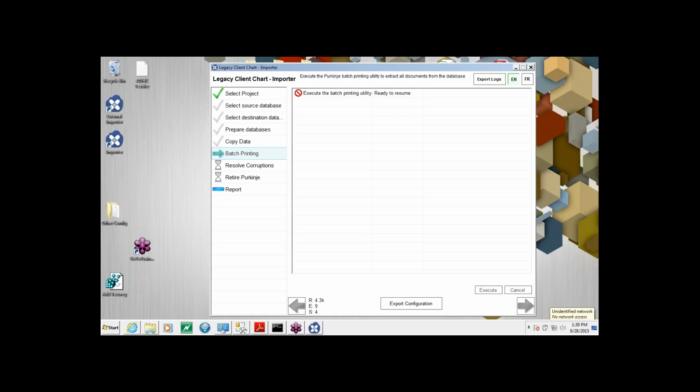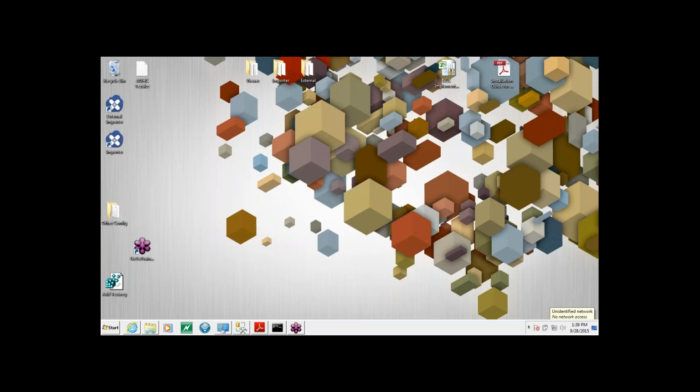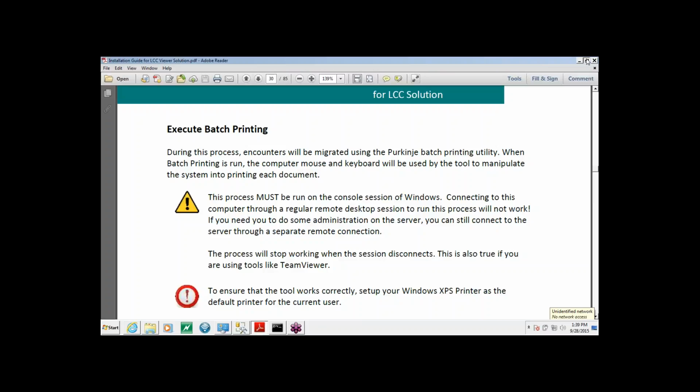So now I'm going to close the tool and I'm going to restart it after having done some manipulation on my side so that the patch printing is considered completed through the tool.